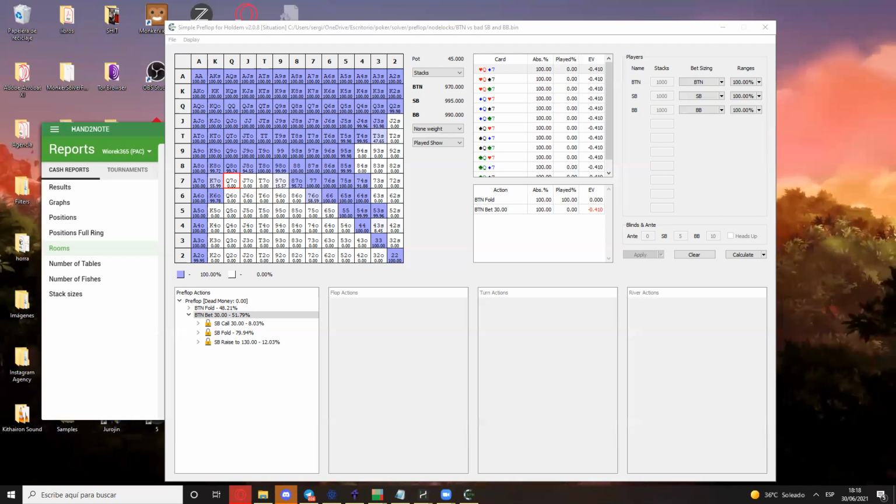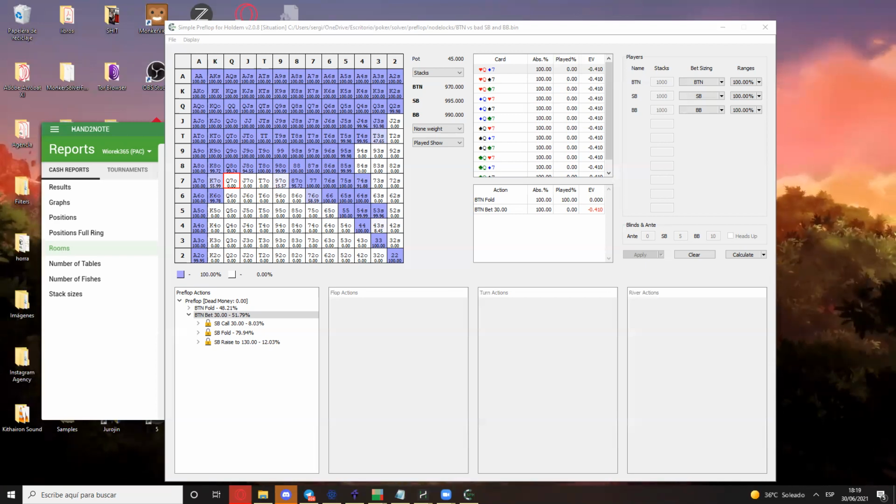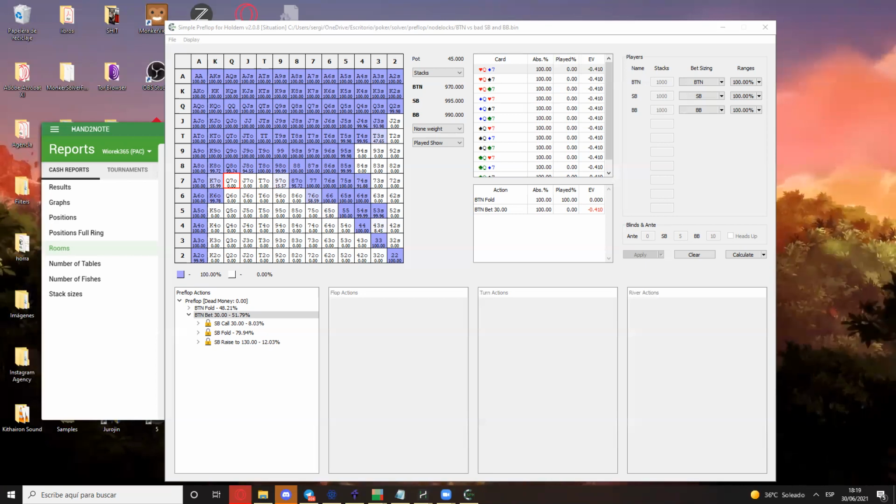Okay, so actually, the actual GTO number should probably be like 10%. If you limp on UTG, you're not a fish. Let's forget about fish. If a fish limps, you should ISO very aggressively, like 35% or whatever, it doesn't matter.